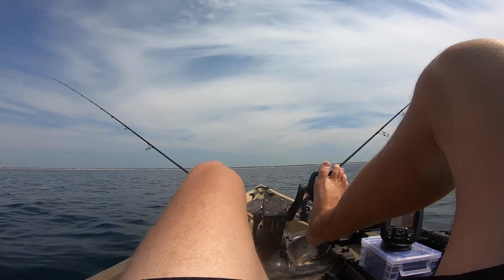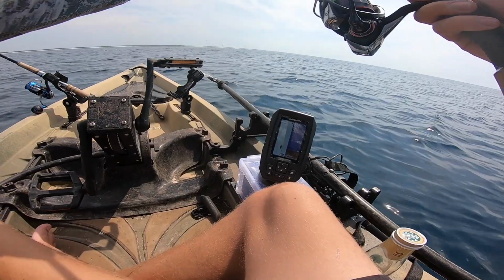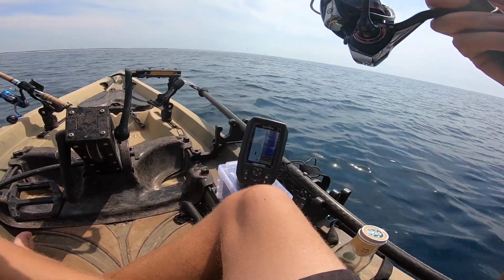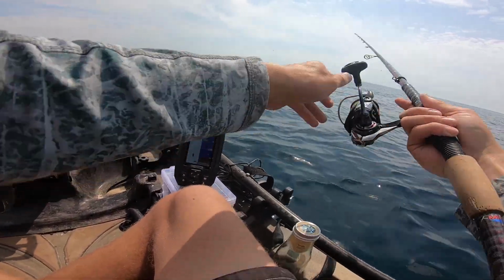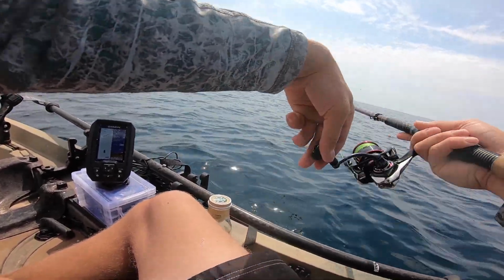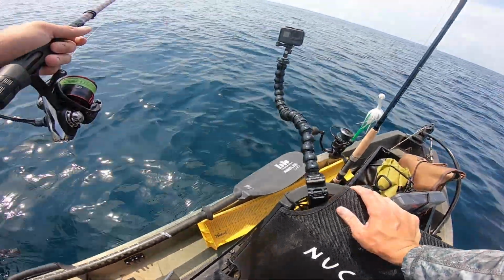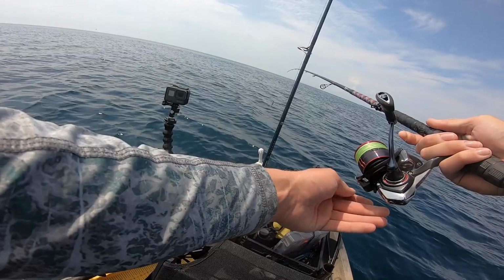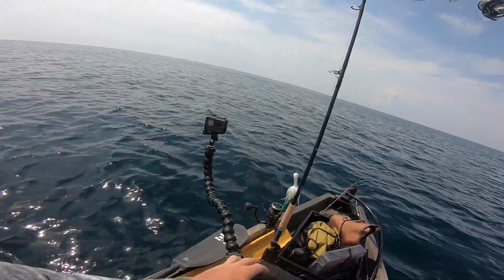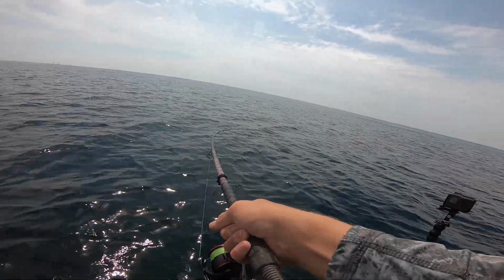Alright, might have to take a break from trolling because there's a lot of fish busting off right here. Look, all the birds are going nuts. Where'd they go? Yep, there we go. Got one.